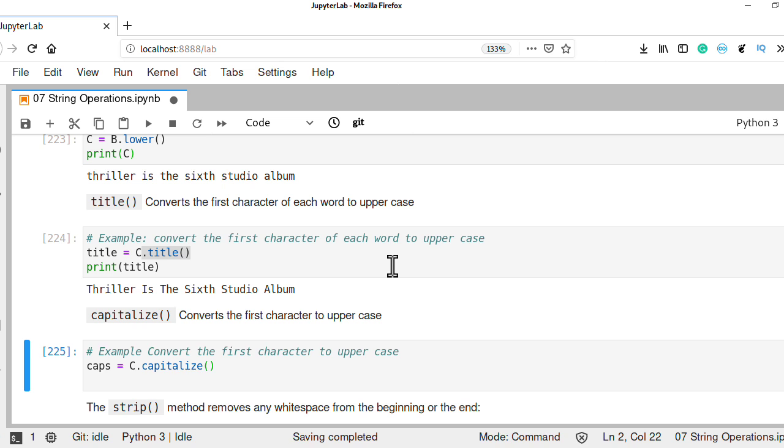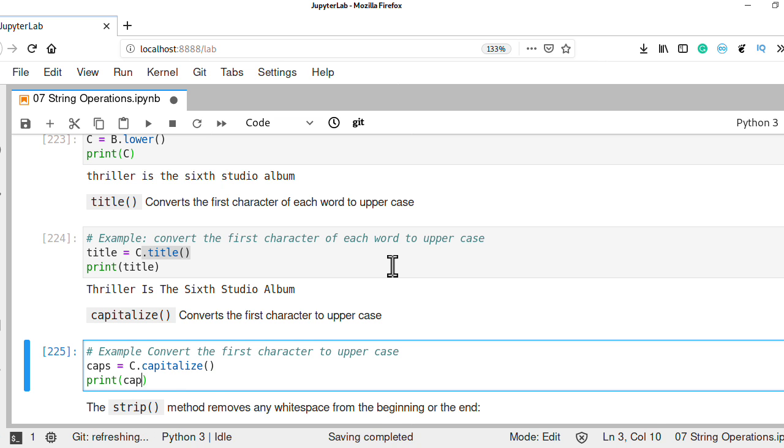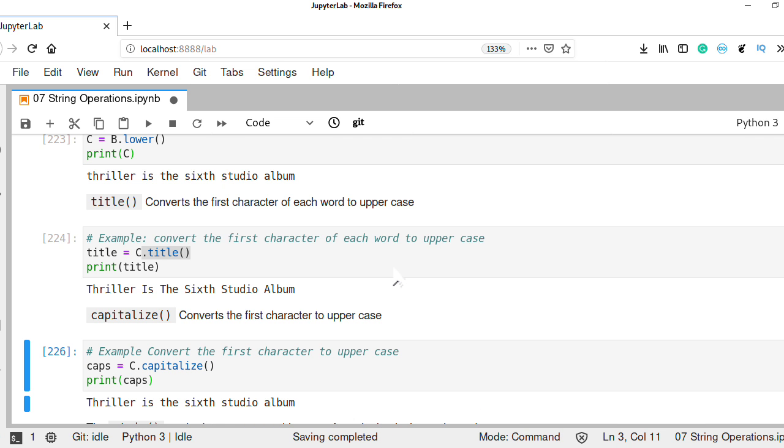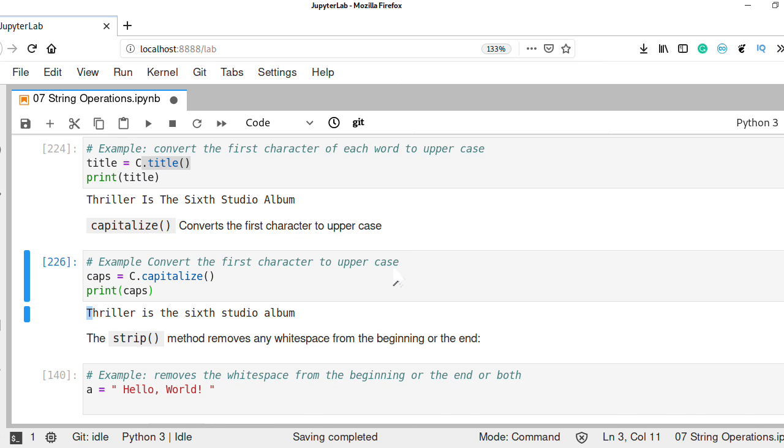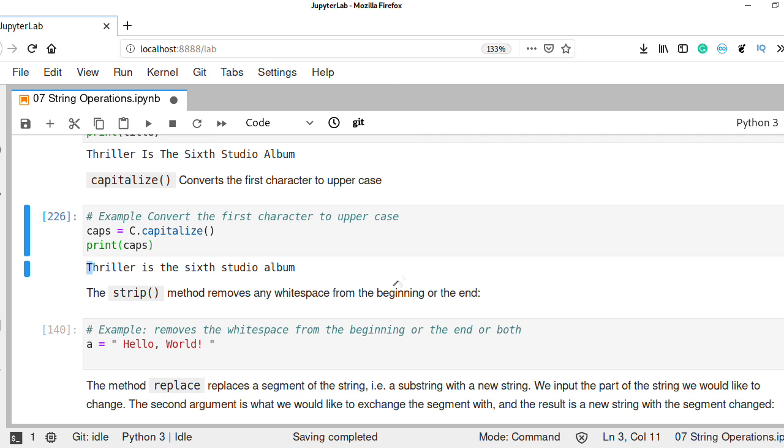It just prints caps. It just converts the first character of a string to capital or uppercase.